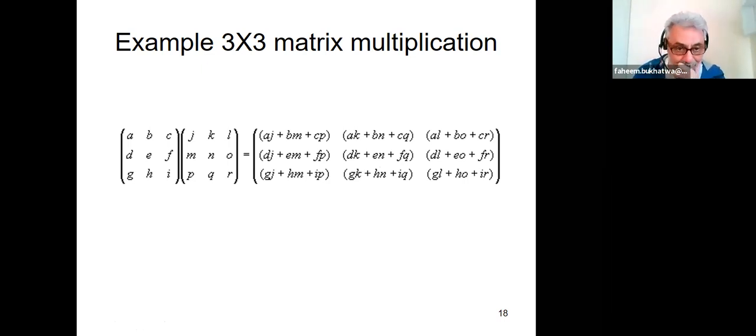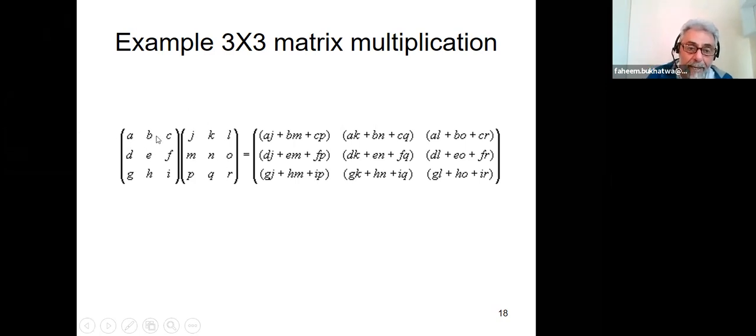Okay, and here's a 3 by 3 matrix. So it's always easier to multiply. We know there's a condition: the number of columns of the first one must equal the number of rows in the second one. But if they both have the same number of rows and columns, then there'll be no issue. And we call this a square matrix. A square matrix has the same number of rows and columns, like those two here. They're 3 by 3 matrices. So this is also 3 by 3.